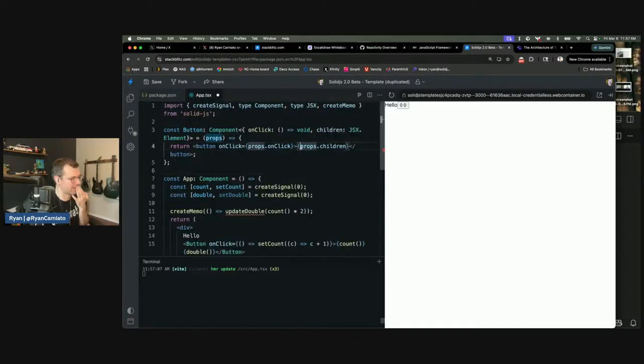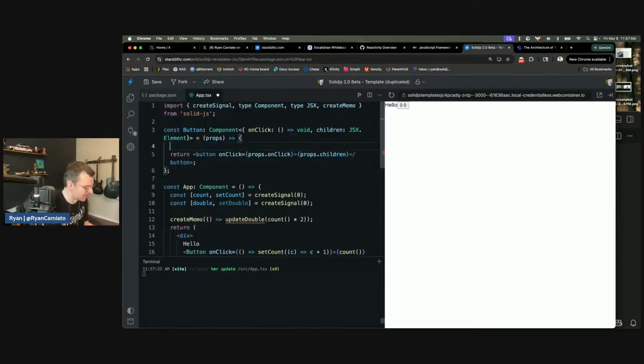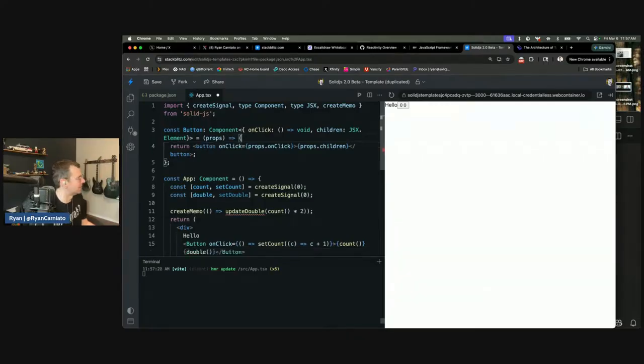Pretend the button was the one doing the doubling. You're like, I've got this prop, right? This isn't a good example. Let me think of an example. The most common case is when you have internal state where you're like, I'm going to maintain my own state, but I want it to be resettable by the parent, like in a form. In those cases, you're like, I need the synchronized state.